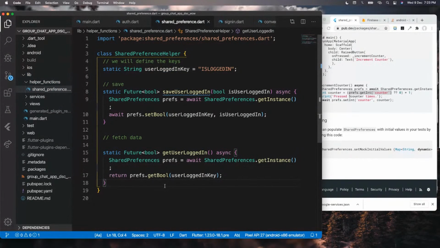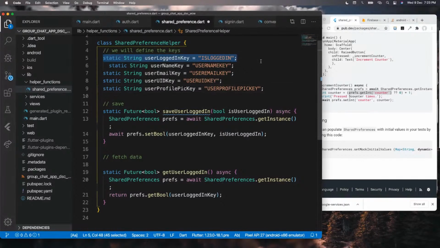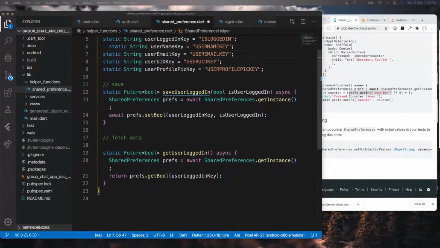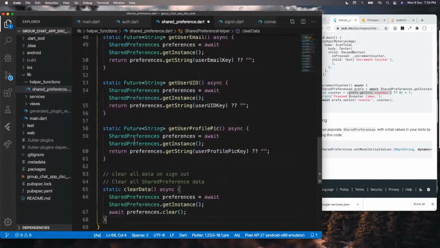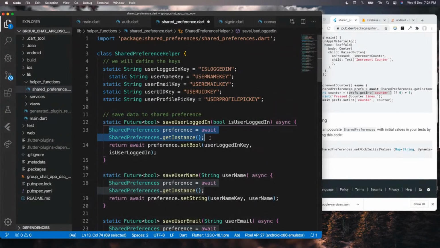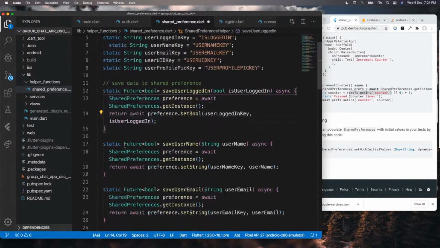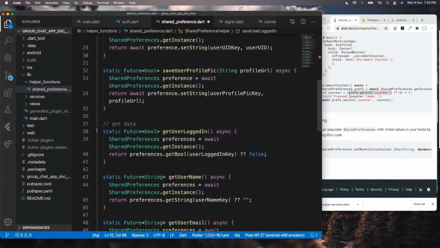Okay, now rather than doing this again and again for username, user profile picture, user key and all, I'm going to copy that all so that we can save some time here. So you can see, similar to is logged in, we defined a key for the username, for email, UID, and profile pic. Now, similar to the save data, we will create functions for the others as well. So let me just quickly copy all of that and paste it. So nothing's different. You can see we are just defining that, and then we are returning it. We are waiting for that value, so that is something which was not added. But yeah, that's how basically all the functions are. These are the functions for saving the data, and these are the functions for getting the data.